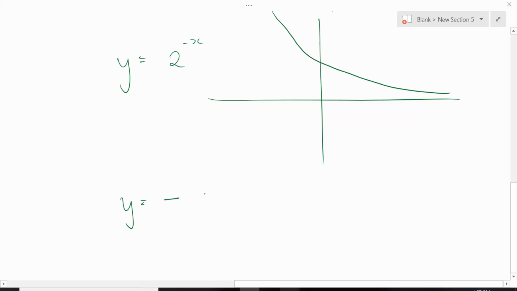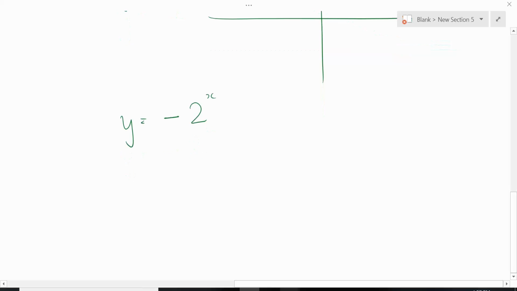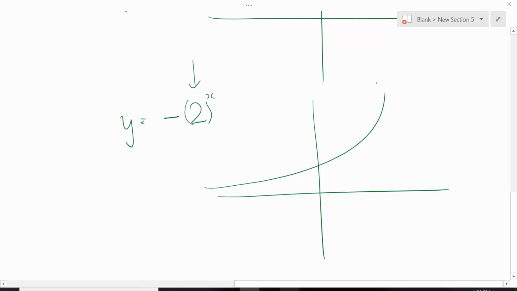Y equals negative. What if I put a negative outside? What would that be now? If a negative is on the 2 to the power of x, so it's negative on the outside of 2 to the power of x. Yeah, because if this was the positive values, putting a negative on it just means all of these dots here become negative. So it flips down. Reflection in the x-axis. Okay, so you got reflection in the x-axis, reflection in the y-axis.